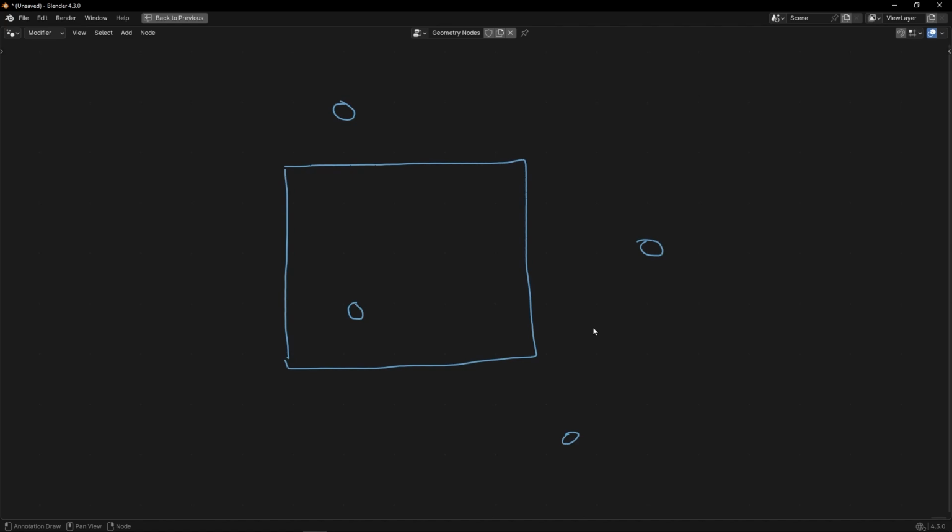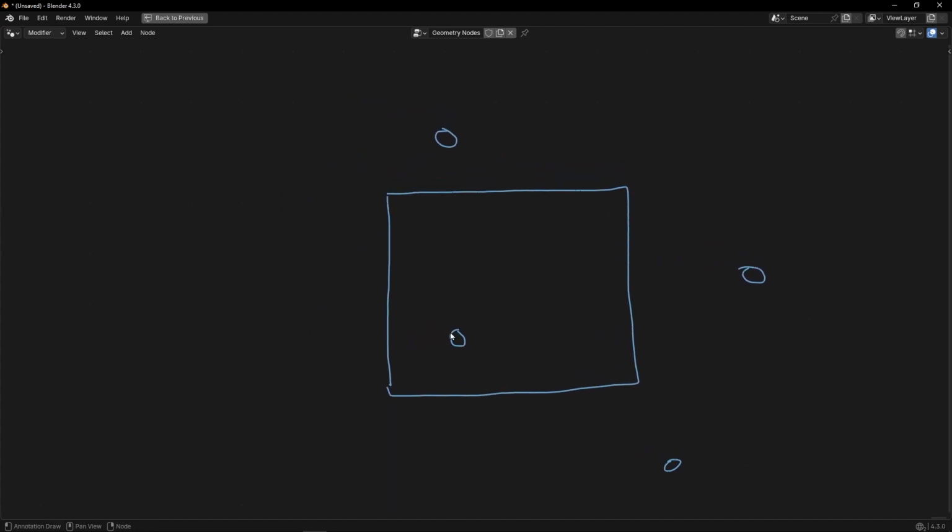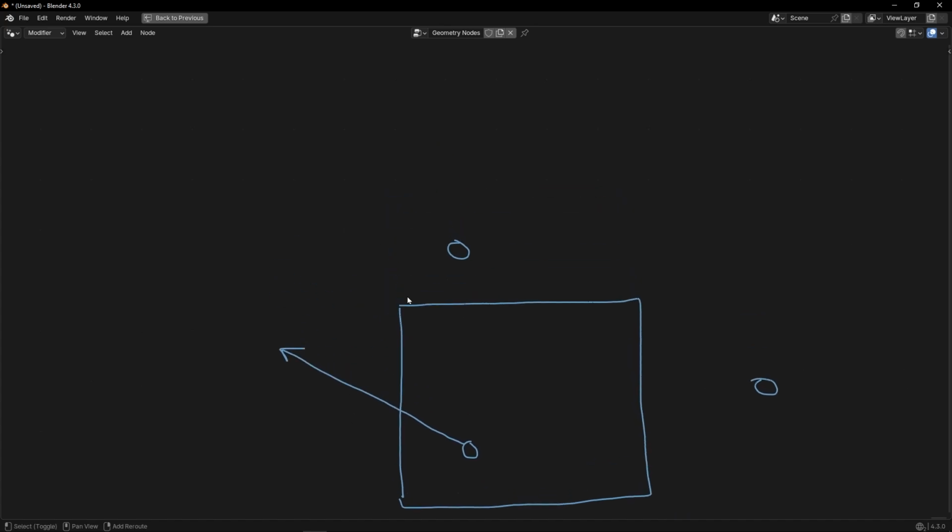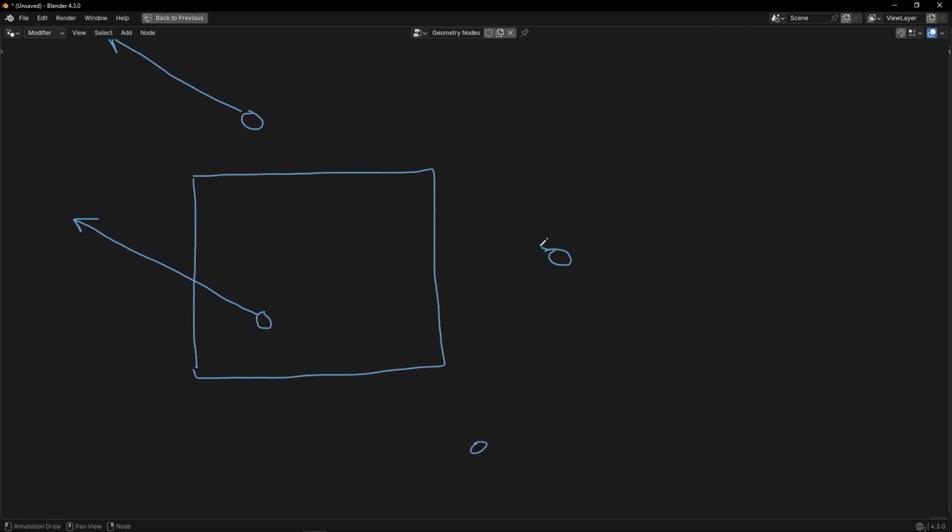Of course, you will tell me this one, because I can see it. But the real question is, how does Blender know which points or which elements are inside this cube, because it doesn't have vision. So to do this, what we have to do is to make any element, any point, cast a ray in one direction. So let's say that all the points cast a ray in this direction, for example. So each point is casting a ray in the same direction.